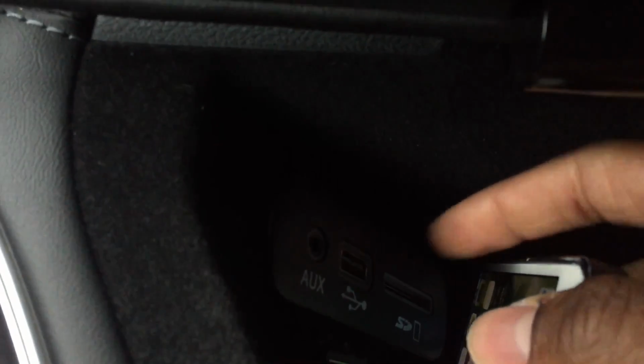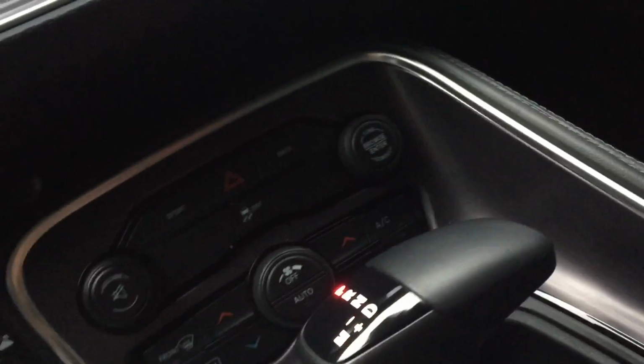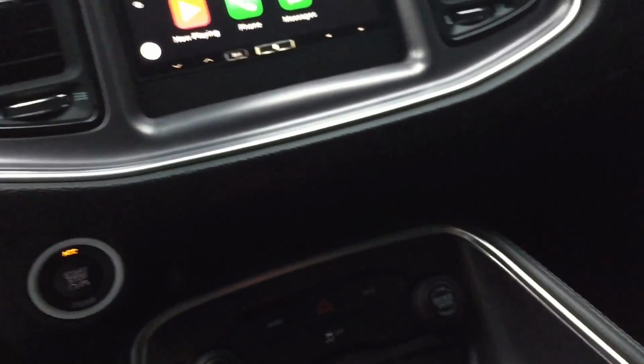Also, I didn't show this earlier, but the iPhone's not plugged up in the regular USB slot. It's a new slot made just for the iPhone. I mean, this cable charges it and connects it to the radio as well. I mean, you still have the charging port right here as well as the one that's over there. Like I said, that's pretty much it for right now.